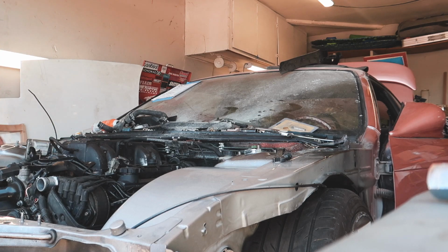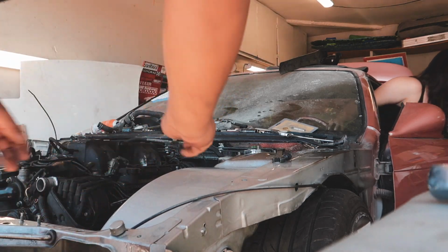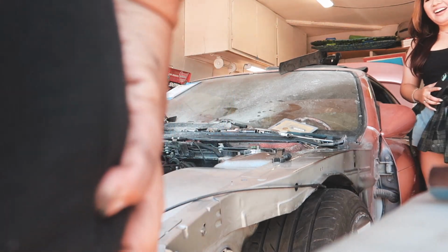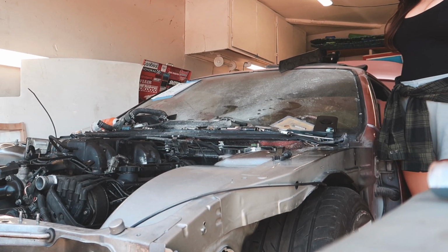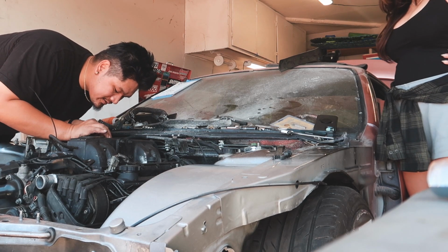Gosh, it runs. We have to adjust the idle, but it runs. Yo, it runs. Yo. It runs? Yo, it runs. Oh. Yo, that's so sick. That's super sick. Yeah, I need to adjust the idle just a tad bit. See how it like. Guys, this is so exciting.